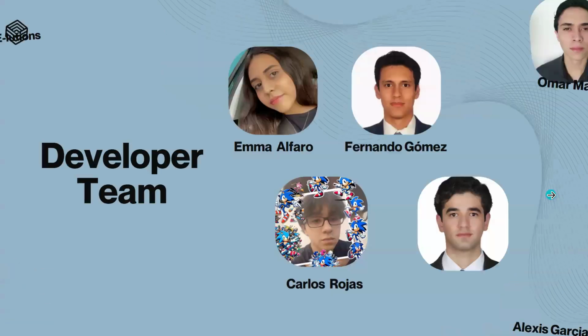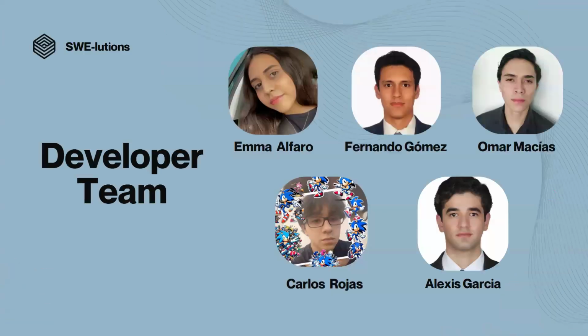Well, first of all, here's our development team. We have Emma Alfaro, who was mainly in charge of the multi-agents proposal. Me, Fernando, who was mainly in charge of developing the fine-tuning model. And Omar Macias was in charge of the architecture of the proposed solution. Carlos was providing help in every single one of the areas. And Alexis Garcia, who was mainly in charge of the syntax analysis.